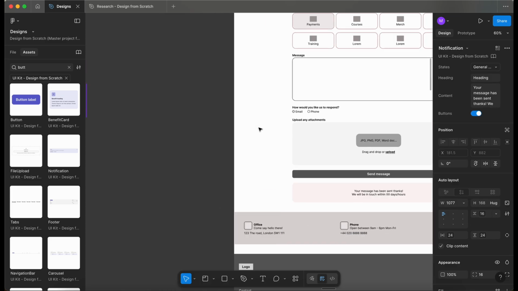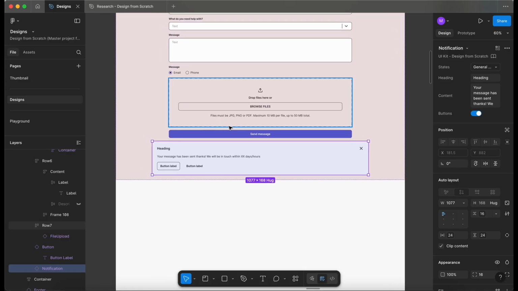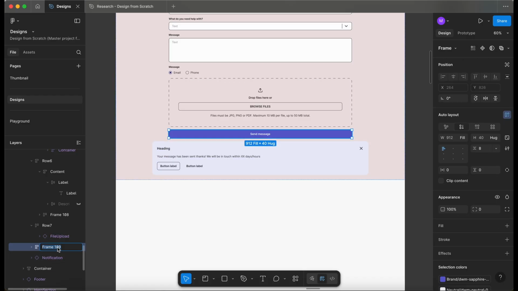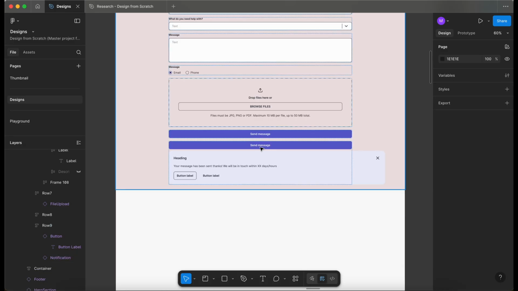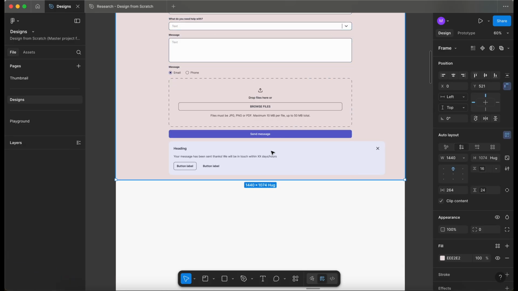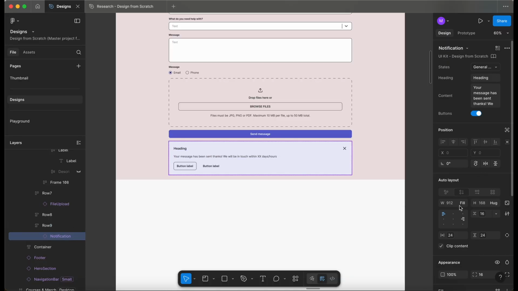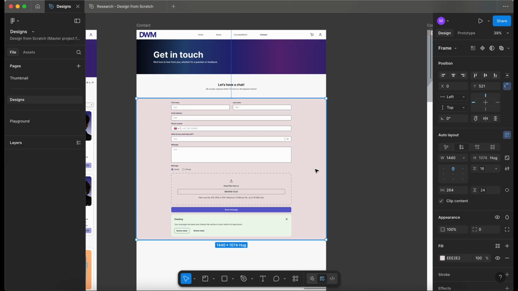Okay, and the last one would be the notification banner, so let's just go ahead and I think we need to wrap these in rows just to be consistent, so let's wrap that in a row, so it's row 8, just duplicate that. Do that as row 9. Okay, delete that, delete the button. Need to set this to fill for the notification. Okay, that's great. Let's just change that from general to success, so we've got the right color. Alright, well that's a good first pass.